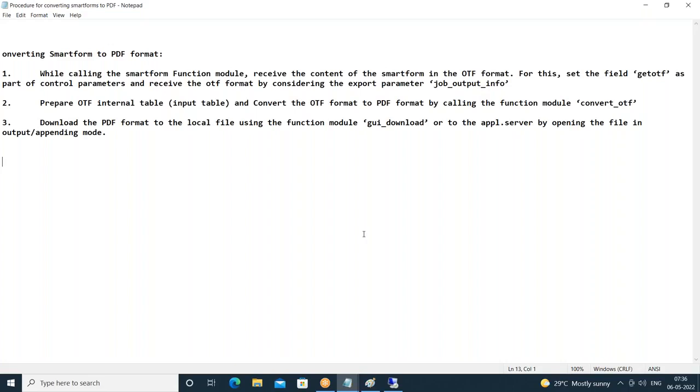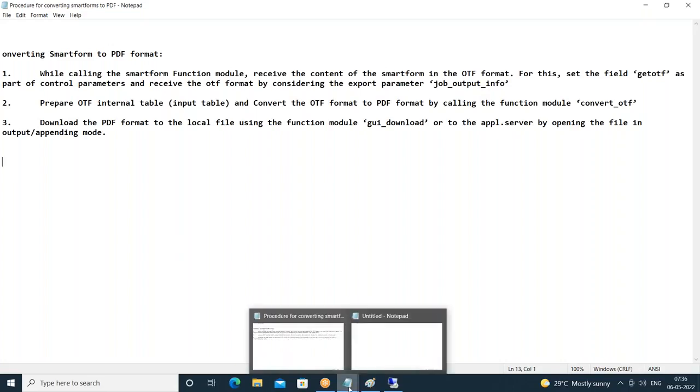Right, so this knowledge is more than sufficient for smart forms. We have discussed almost everything. We have seen how to work with main window, copy window, secondary window, how to upload graphics to smart form and include that graphic in the smart form. Then we have seen alternative object, code object, program lines, loop object, tables, templates. And we have seen how to skip the print dialog box while calling the smart form in the driver program. So this knowledge is more than sufficient.